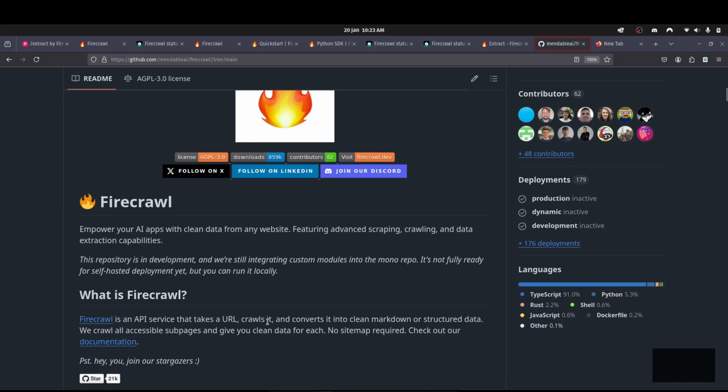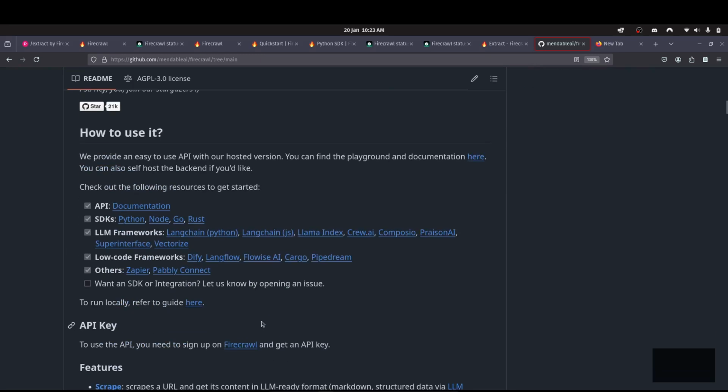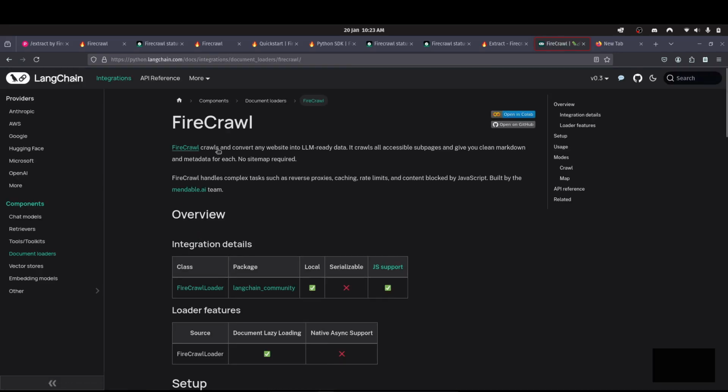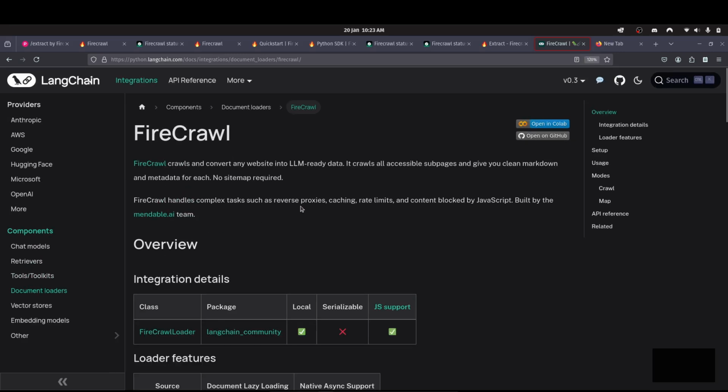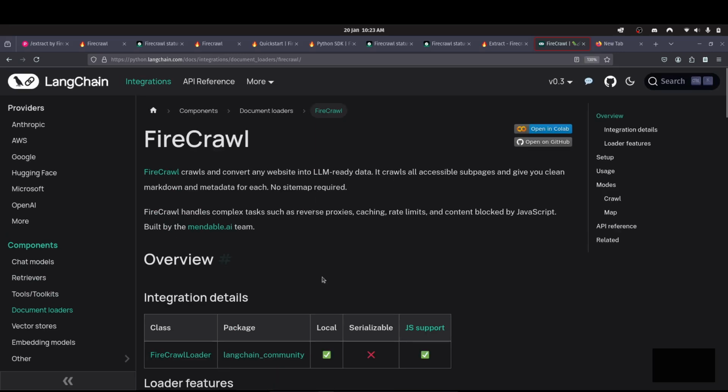Takes a URL, crawls it. Yeah, we know that. Let's look at how it integrates with LangChain. See what LangChain say about it. Crawls and converts any website into LLM ready data. It crawls all accessible subpages and can give you clean markdown and metadata for each. No sitemap required. Firecrawl handles complex tasks such as reverse proxies, so you don't need to pay for a reverse proxy, and probably don't have to pay for a VPN.